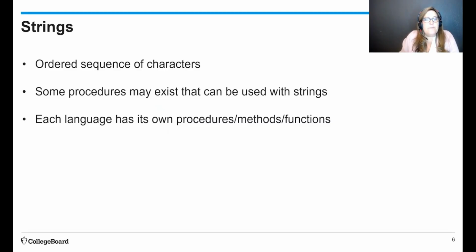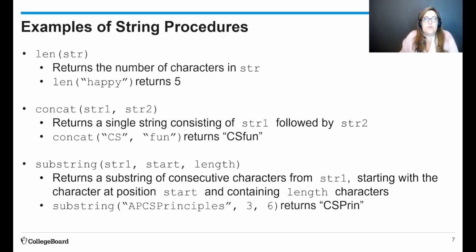Well, to start off, strings are an ordered sequence of characters. Characters can be numbers, letters, special characters, even a space is a character. Some procedures may exist that can be used with strings. Each programming language has its own procedures, methods, or functions. Some examples of string procedures you might be able to use are as follows.